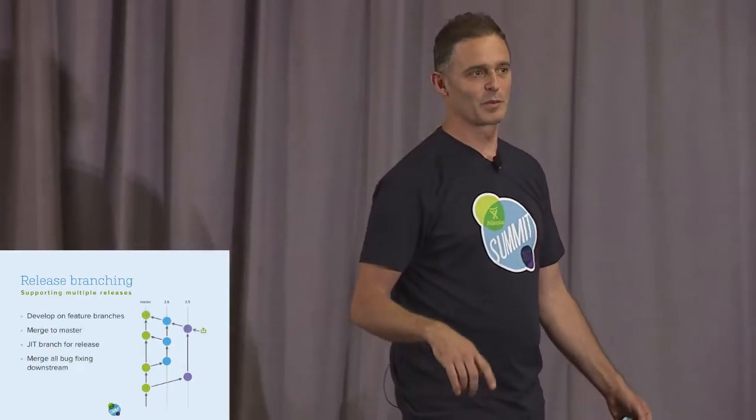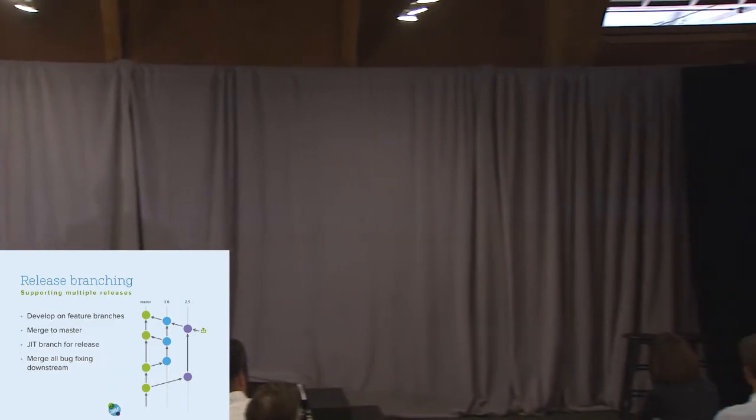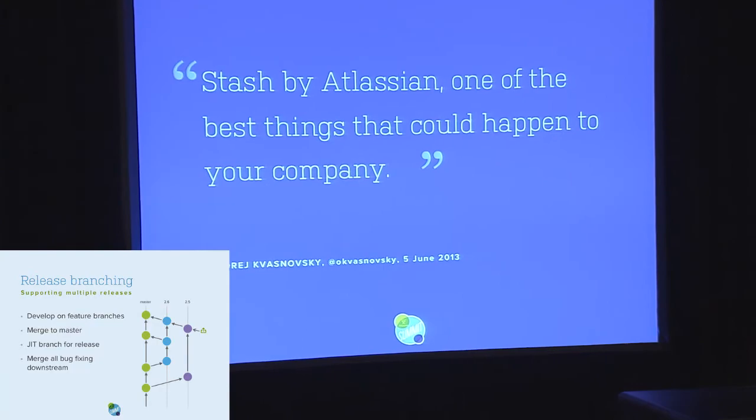This is where we've ended up. We have our customers tweeting things like this. And this is pretty gratifying for us as a team to see people tweeting things like this. Subsequent to Scott's keynote, I've actually seen tweets like this as well, talking about Stash, and it's awesome to be here and to be getting that sort of feedback from people.